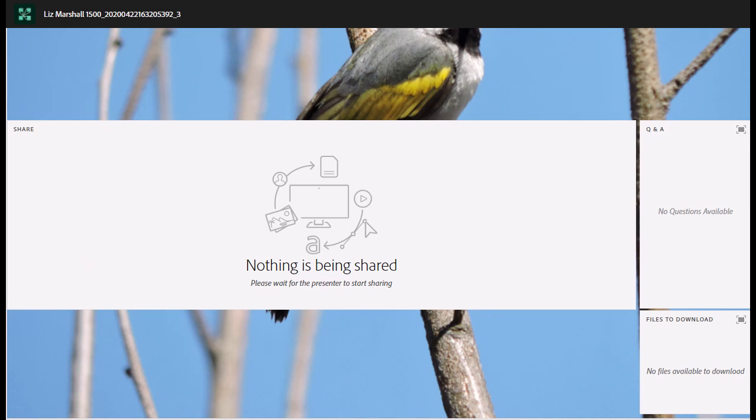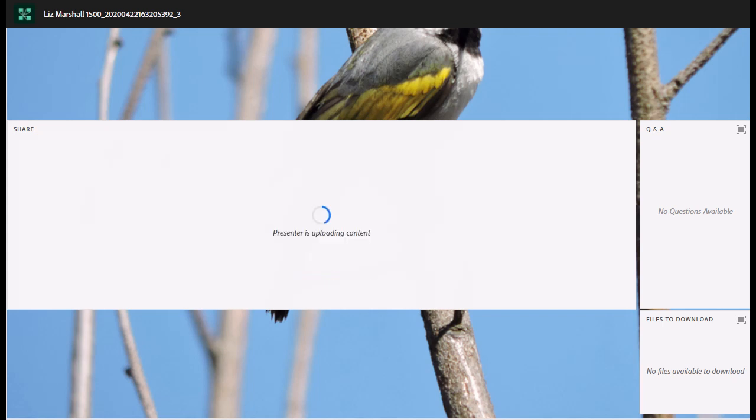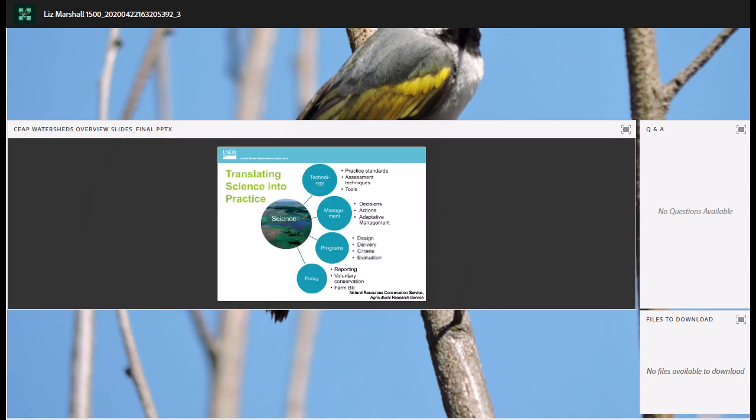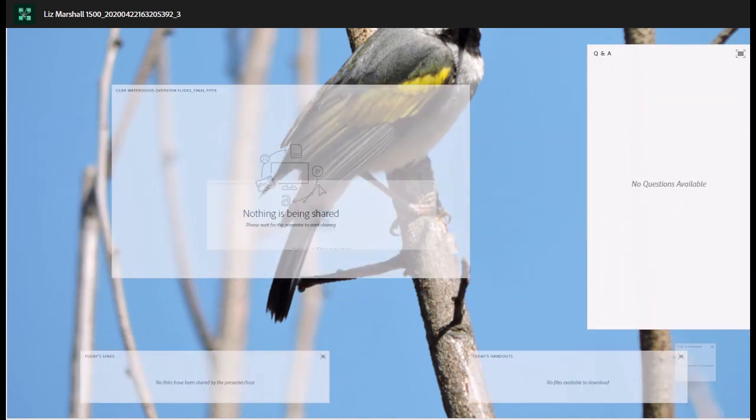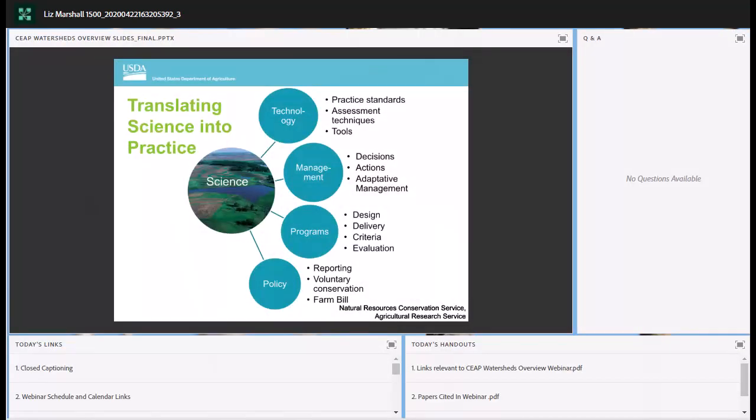Okay, and I'm just going to go ahead and keep talking while you're working on that to tell folks about this. So in NRCS, we have a few key opportunities to apply the science from CEAP to the business of our agency. And CEAP findings and insights feed into several different aspects of our work. And hopefully everyone is seeing the slides again.